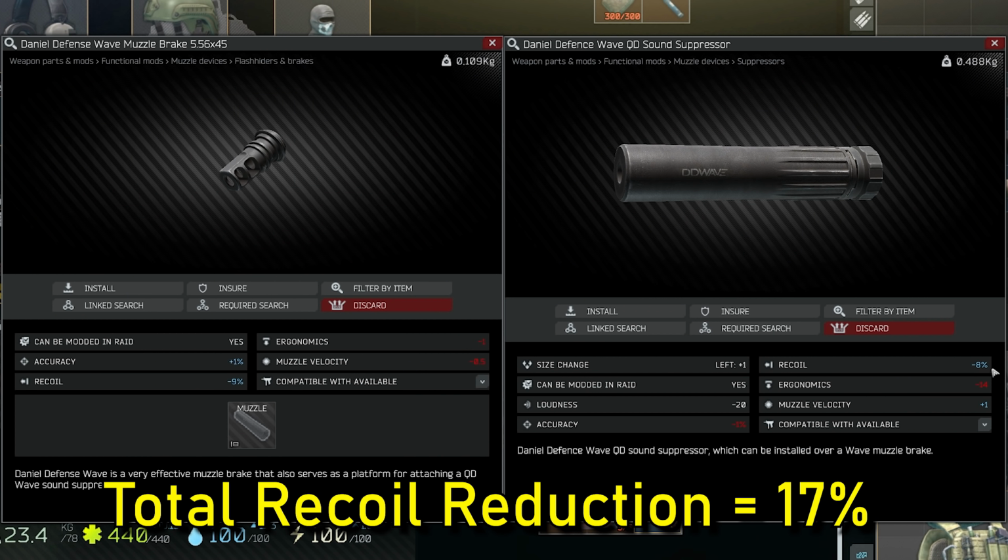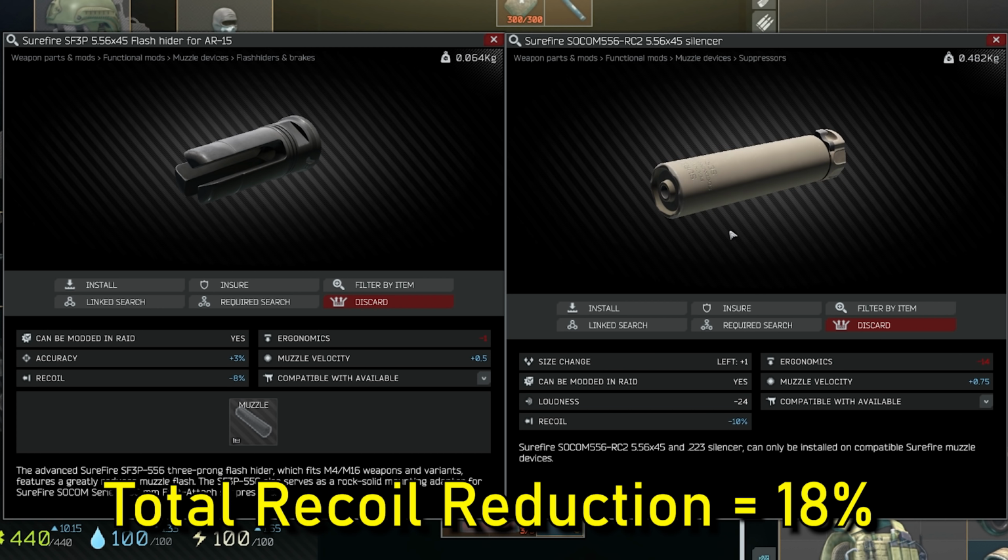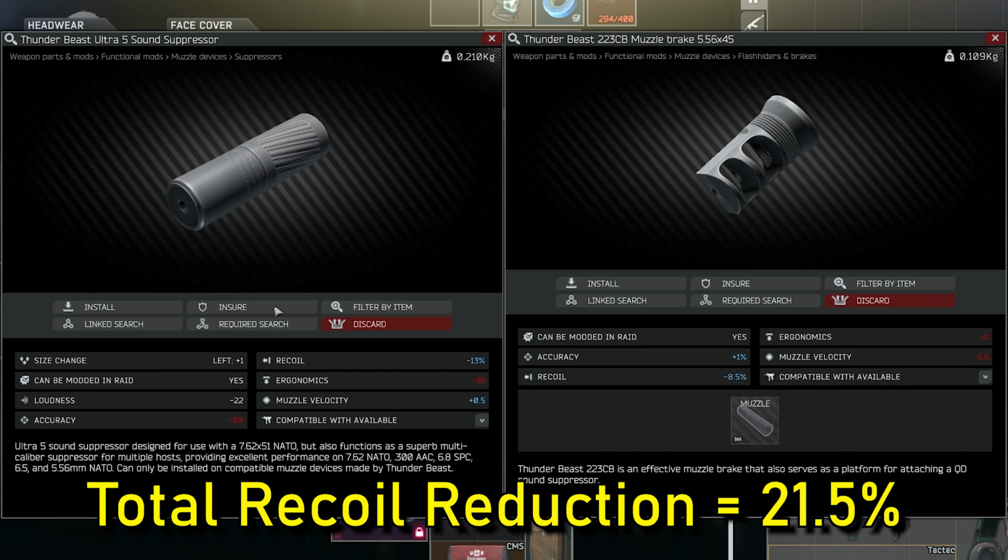I just want to point out that the Daniel Wave is actually -17%, although you actually suffer less of an ergo hit, and you also get a little bit of an accuracy buff. I do want to point out that this is -17%, but mostly also the most expensive suppressor combination, followed shortly behind by the SF3P and the Surefire SOCOM suppressor, which is actually -18% recoil, but it has been outclassed by the Thunder Beast Ultra 5 sound suppressor, which is actually a whopping negative 13% recoil, with the compensator being the lowest out of the compensators at negative 8.5, giving you a total of 21.5% recoil reduction.